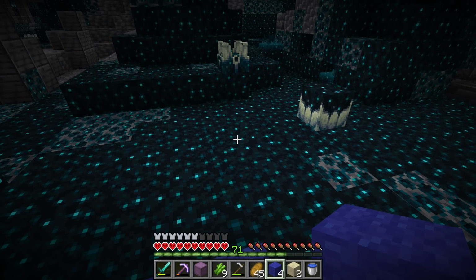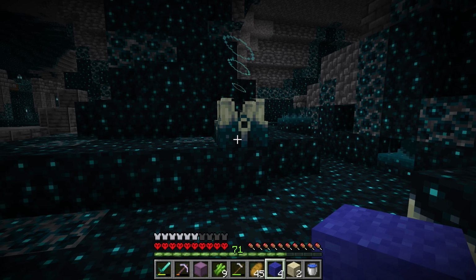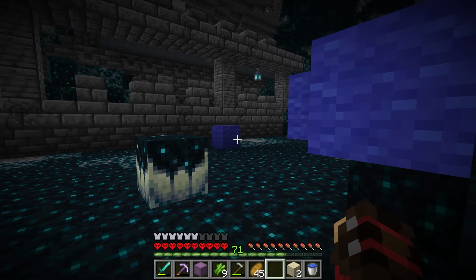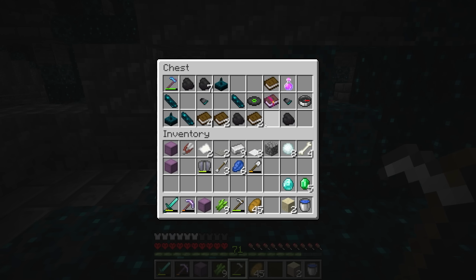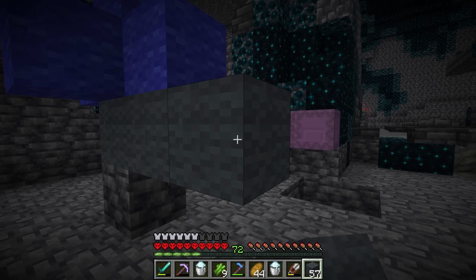Okay, he's gone now. Being a bit more careful this time, we're gonna use wool to cover up the shrieker. All right, and now we can begin the plan. Ooh, diamond hoe. We are gonna castrate the deep dark.